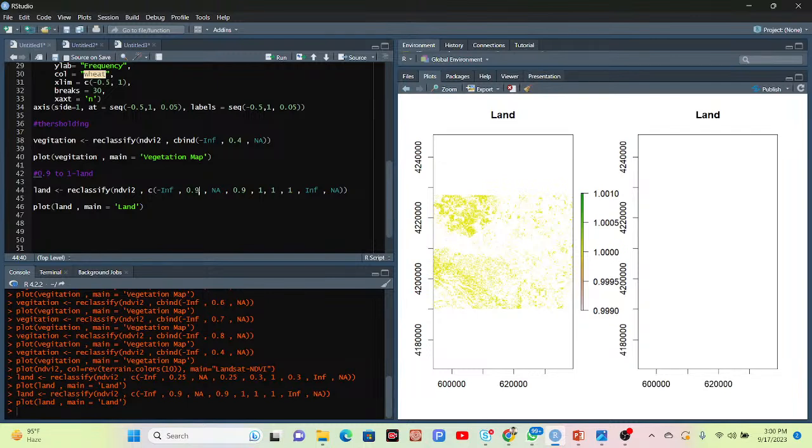I would like to ask you that in our first map, when thresholding from 0.25 to 0.3, you saw in our map we have a thresholding legend from 0.999 minimum to 1.